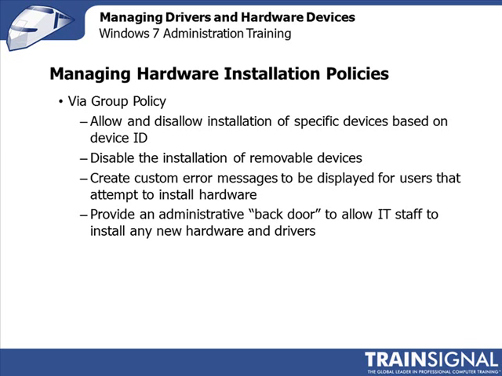However, rather than leaving the user in the dark, it's also possible to create custom error messages that are displayed to the user when they attempt to install this kind of hardware. But in the event that a user really needs that hardware, you can provide an administrative backdoor or override that allows IT or other administrative staff to install anything they want on any computer they want, particularly if there is a justification for the organization to do so. After all, every policy is created for a reason, but probably every single policy ever created has an exception. You need to make sure that you're able to take into account those exceptions and work around them when necessary.